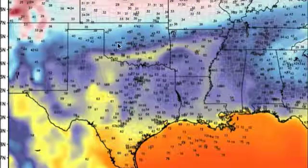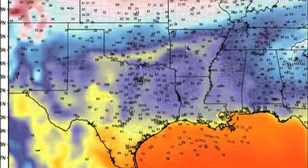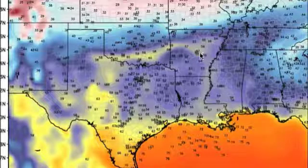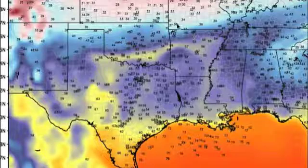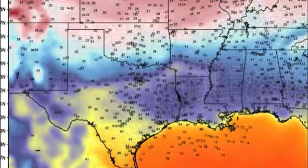And then here's the leading edge of it at midnight, right through northern Arkansas, entering the northern sections of central Arkansas. So it's temperatures by midnight, according to this, are still in the 50s, but across the border of Missouri, it's in the 30s. This is, again, midnight on Tuesday morning. The front is entering the northern sections of central Arkansas.